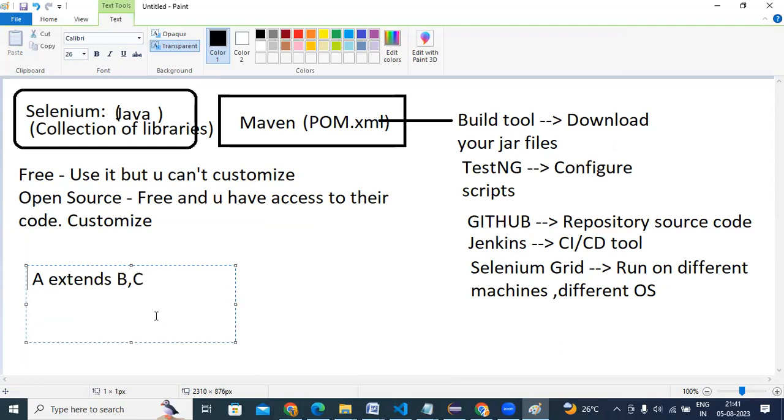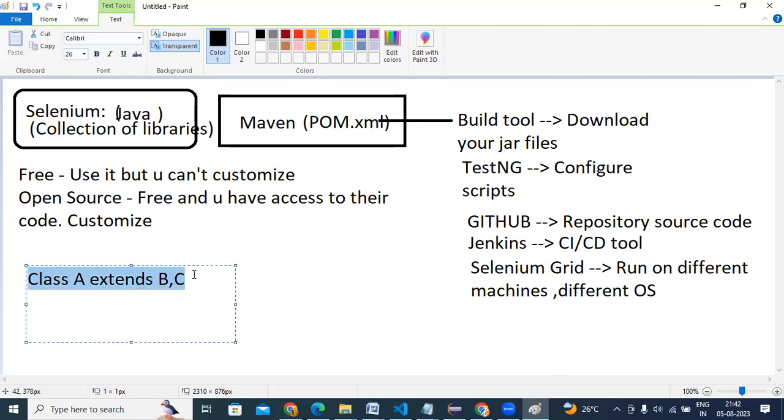No, sir. Guys, please answer. Class A extends B, comma C. Is it a valid statement? No, sir. So you are trying to inherit from multiple classes. This is nothing but multiple inheritance. Do you think it is possible? We can't inherit.